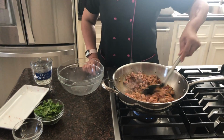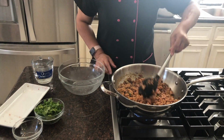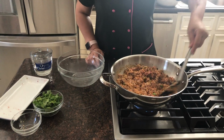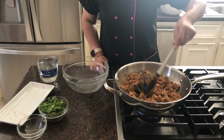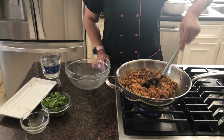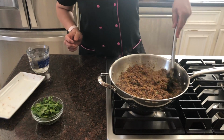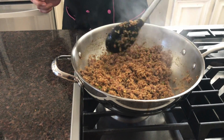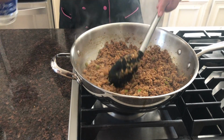We will let it cook probably a couple of minutes like that, until all the moisture comes out from the keema, then we will add our water, because we have to let it cook, right? So friends, you can see that I have cooked without adding any water for 3 minutes, and now I will add a cup of water.